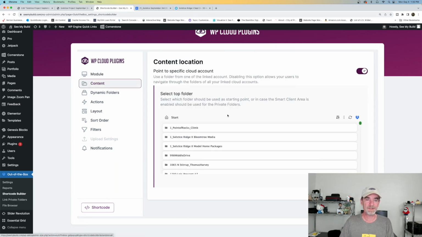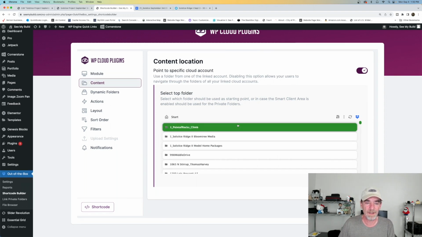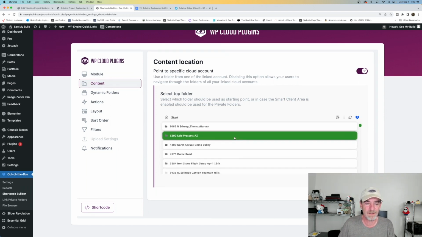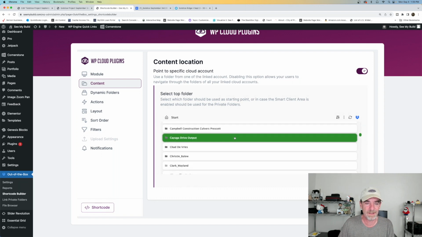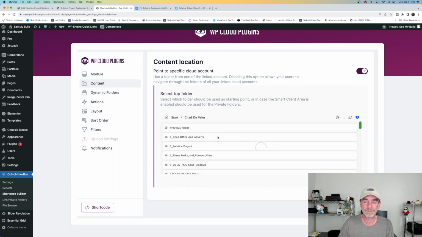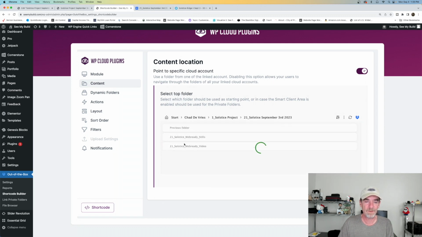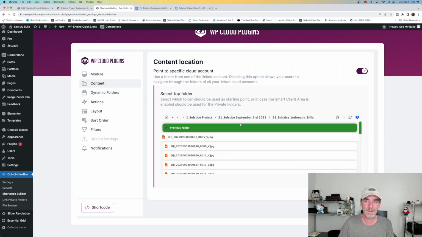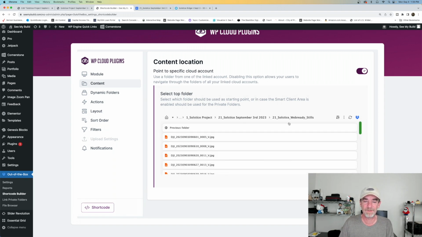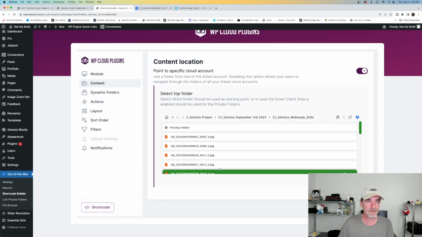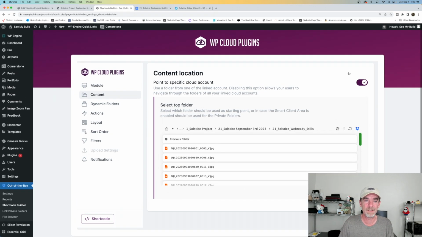We're going to go to the content really quick. And let's see in here how that window got closed out. So now I got to go hunting again. There we go. And solstice, we're looking for 21 solstice, and we want the web ready stills. There we go, that is the folder we were after. Is there anything else we need in here? Nope, that looks like it.